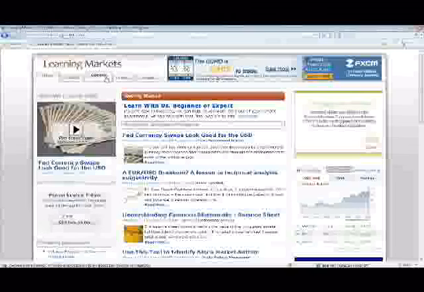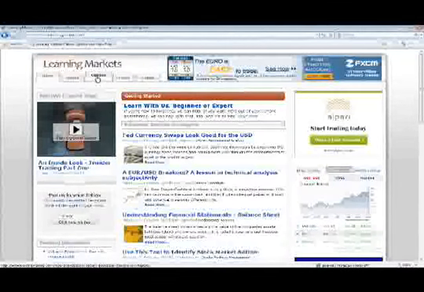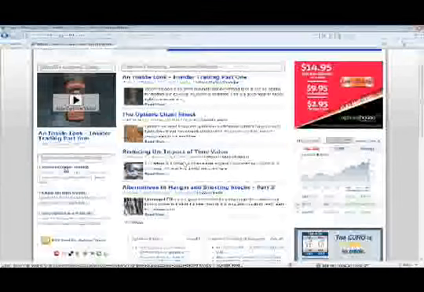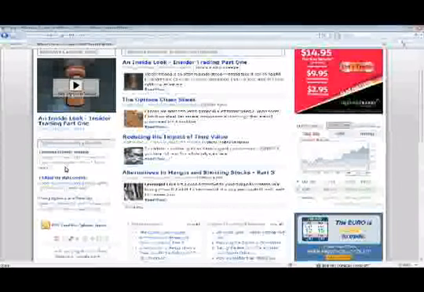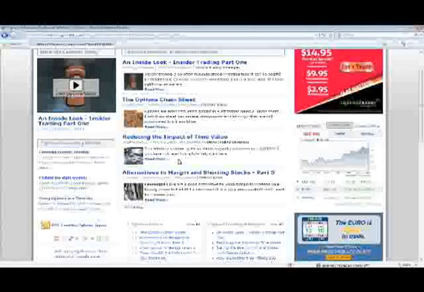Across the top here, we've got three tabs: stocks, options, and Forex. So, for example, if you want to learn more about spreads, you can click on options. And we have tons of stuff on selling, shorting puts. So, Charles, you're asking about naked puts, spreads, straddles. Yep, we've got all that kind of stuff.